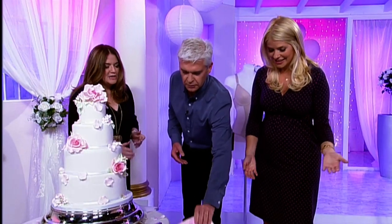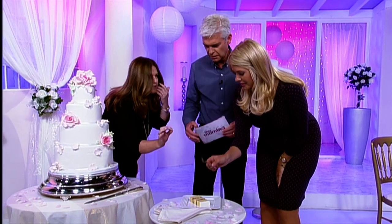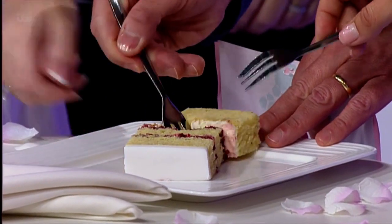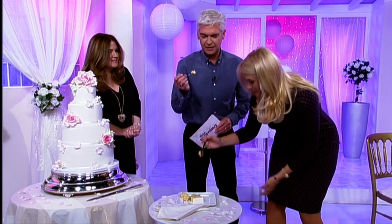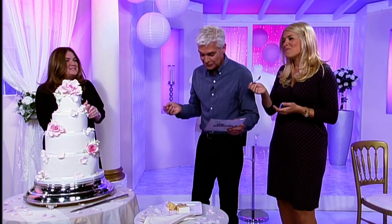Just like on children's TV, here's one we prepared earlier. What we need you to do now is load a small amount of cake — each of you on a fork, a tiny amount — and what you're going to do is feed one another. To do it on the day, the groom could hold the plate up. I think you're going to end it — you're glad you didn't marry me, aren't you? Longingly and lovingly... yeah, but I need to look where he's going to put it, otherwise it's going to end up in my eye. You trust me. Open your mouth. This is why you need to rehearse it, viewer. You do, actually, it's true.